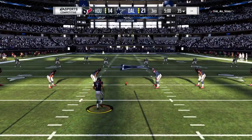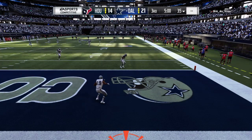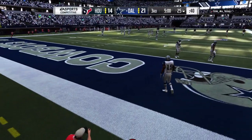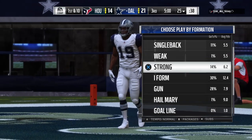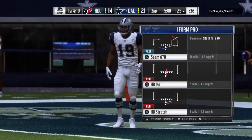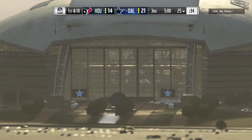The Cowboys will get the football first here, and they have the lead as well as we are underway in quarter three. And this will be a touchback as that sails over the end line. Out come the Cowboys now as they'll go on offense first here in this third quarter. They have the lead. Now they'll be looking to extend that lead.